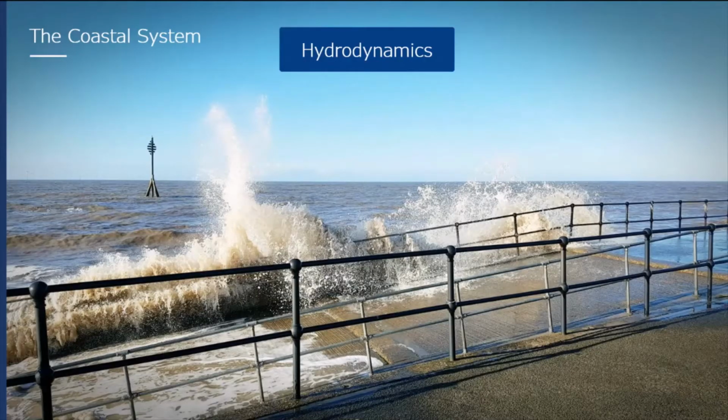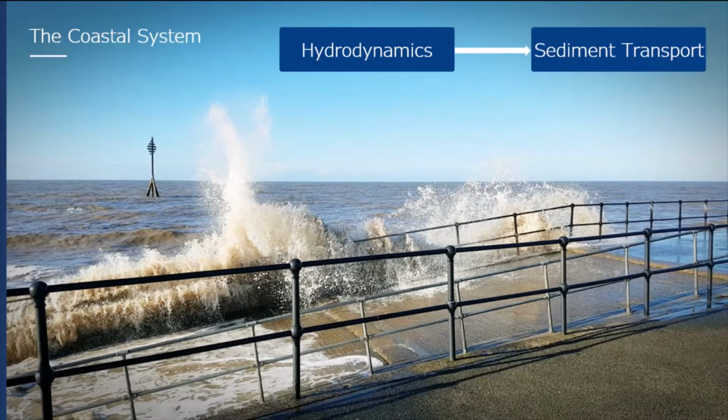Take this as an example. I took this photograph along the coast where I used to live back in the UK. On this particular day, it was extremely windy, which caused strong destructive waves to lap against the coast. These are the hydrodynamic forcings that I mentioned previously. You can see how murky the wave is in the front of this image, and that's been caused by the high energy waves picking up and moving sand, so you can actually see that's the sand within the water.